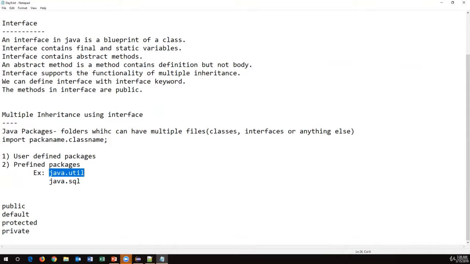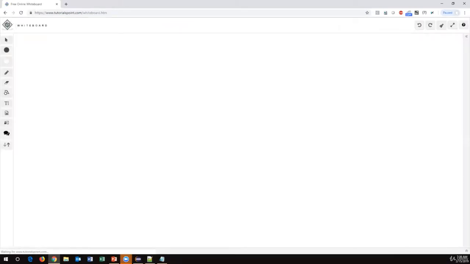Then we have to use a certain kind of access modifier. So let us see what the scope of these access modifiers is, where we have to use them and how we need to use them. To understand this, first we need to understand one more important thing. Let me open my whiteboard. We need to understand the complete Java project structure: what is a project, what is a package, what is a class. The hierarchy we need to understand.